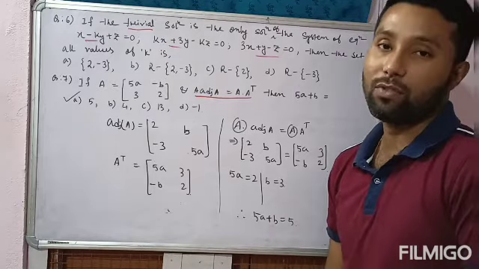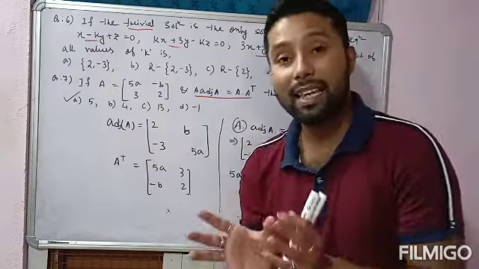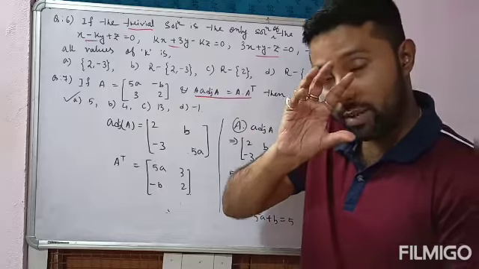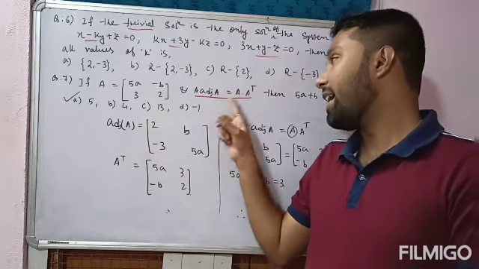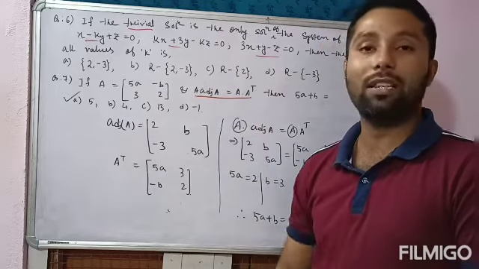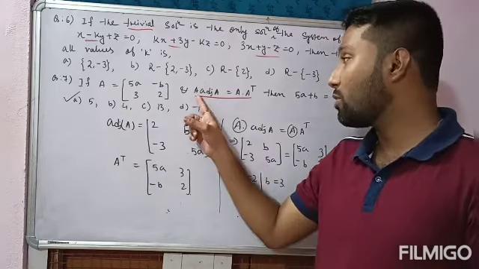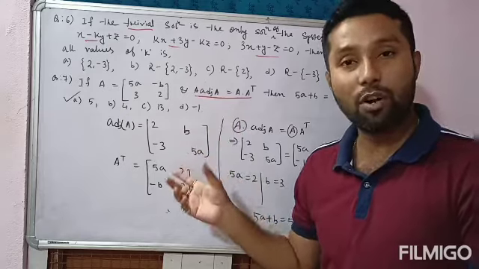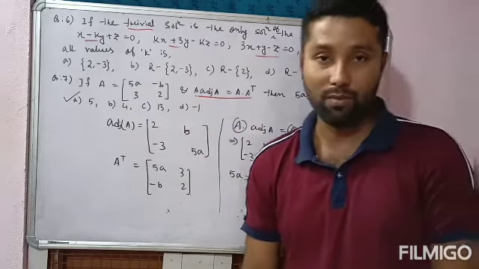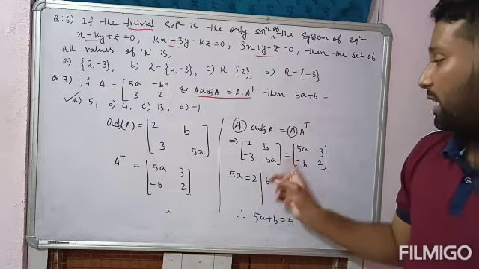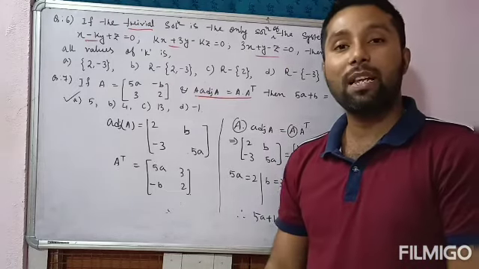So in this way you have to solve. Just look at the question a little and see its requirement, and proceed according to the requirement. You have to find adjoint of A and A transpose because A is given in the question, and since on both sides A is in multiplication form, we can eliminate A from both sides. Sometimes questions give this to confuse. After that you equate, and you will get the value of 5a plus b.